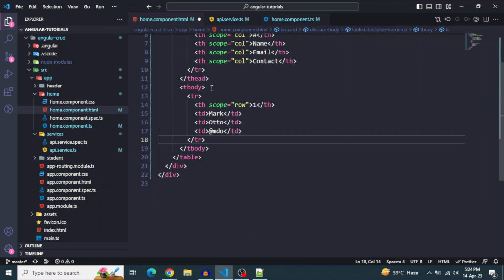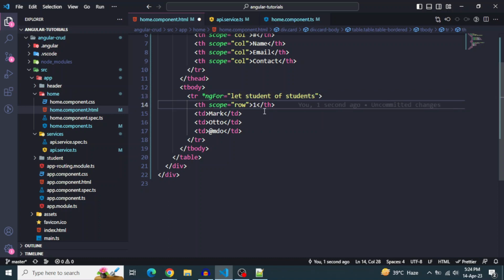I'm going to remove all the hard-coded code. I will be using a loop here, ngFor, let student of students. This is a variable, this is an array.